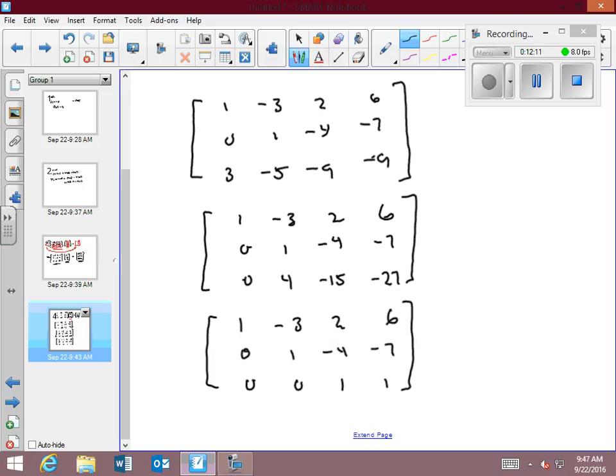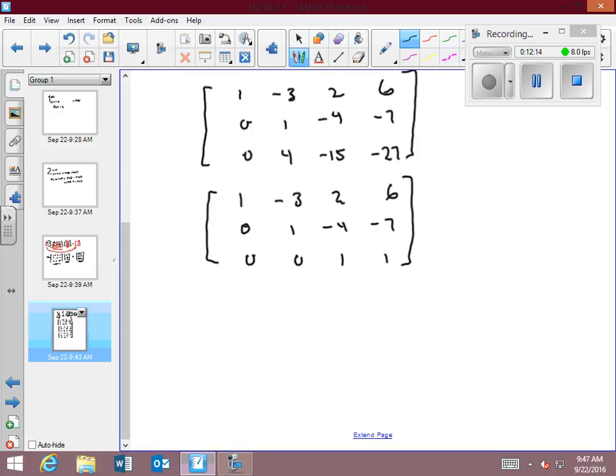Now what I want to do is go back up. One, minus 3. Let's see, I don't know why I put 6. I'm going to multiply the third row by minus 2, so that makes this 0. Minus 2, that makes that 4. Third row times 4 makes that 0, and that makes that 3.